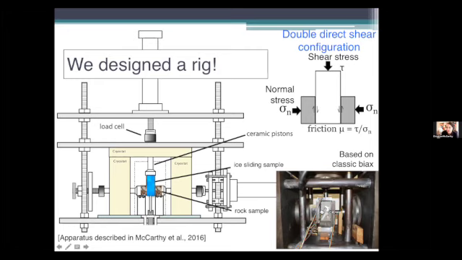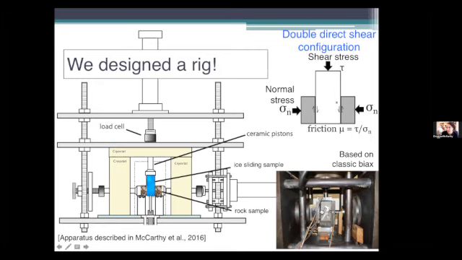But as we sat down to think about it right from the get-go, we realized it didn't have to be so big and burly as the ones that deform rock. Ice has a modulus that's an order of magnitude less. And so we could make it a little bit more airy. In particular, what we really wanted to do is to have a lot of daylight here where we can build a really nice cryostat to control the temperature for long durations of experiments. And in particular, we followed many old rock deformation experiments in using this configuration called a double direct shear configuration.